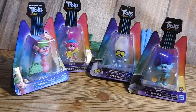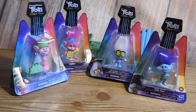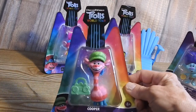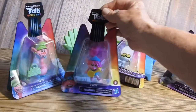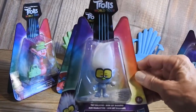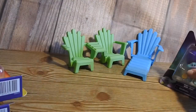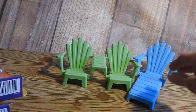As far as the Trolls dolls, I got four: I got Cooper, Poppy, Tiny Diamond, and Branch. Here's what they look like close up. And here's the one that I think looks like Dopey from the Seven Dwarfs — she has a guitar or ukulele or something. And Tiny Diamond kind of looks like a scientist or something. Oh, he's got a microphone. Of course — it's Trolls World Tour. And behind that is the furniture that I got; I'm going to use that for my little gnomes summer collection.